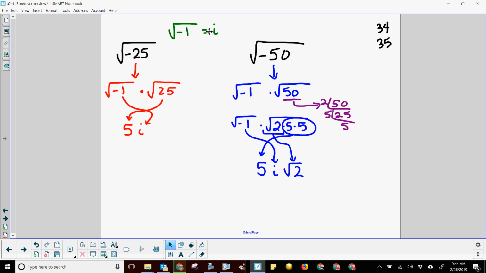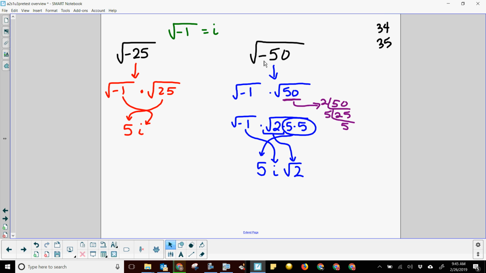Again, the square root of negative 1 is i. So when trying to square root a negative number and get an actual answer, basically we're just going to break this up. One of them is going to be negative 1. One of them is going to be the number, because negative 1 times that number gets us here. Then we could just look at the square root of 25 and say, oh, that's 5. And the square root of negative 1, well, based on what's up here, we know that's i. So my final answer would be 5i.